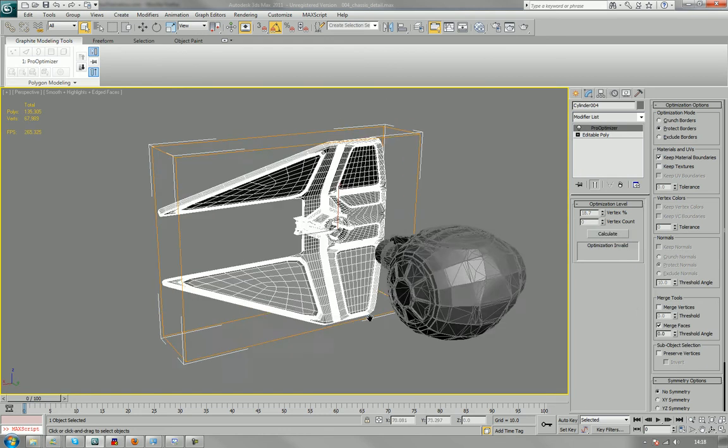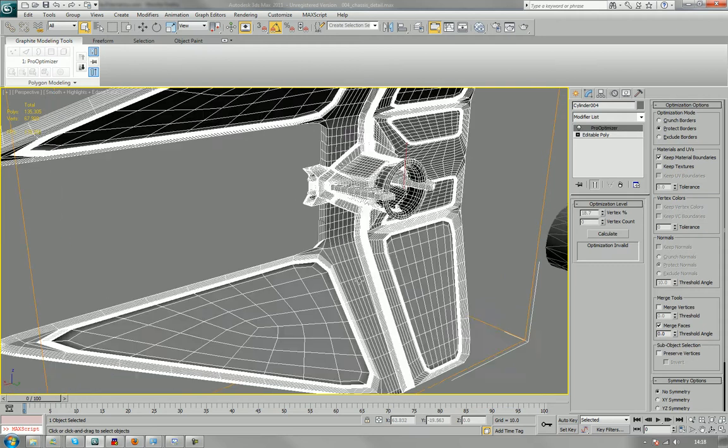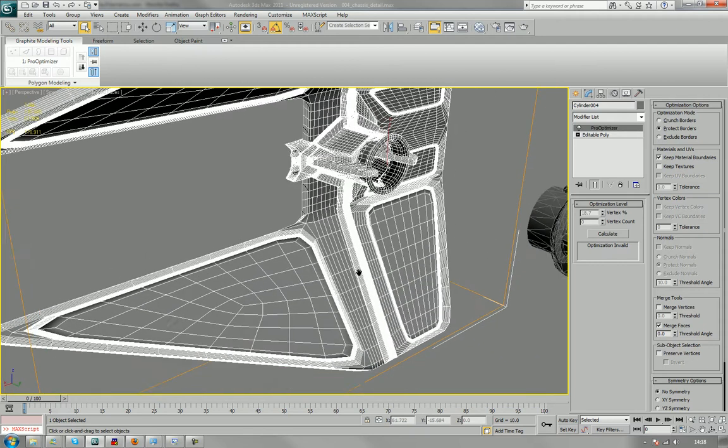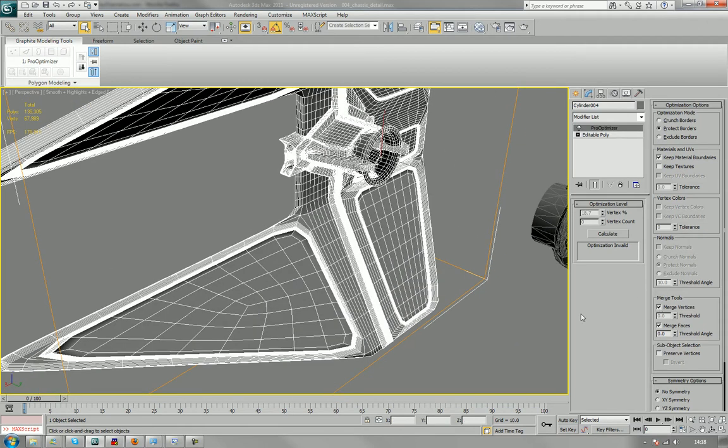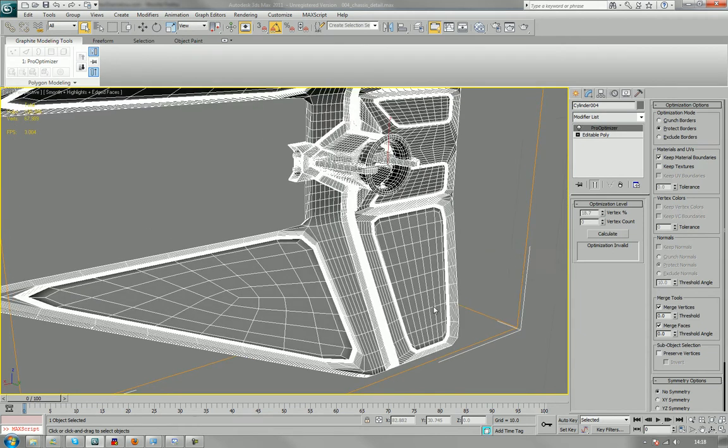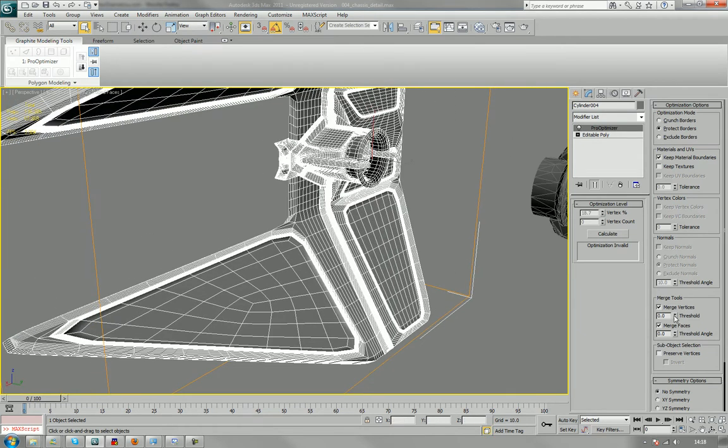We can also merge faces, as you see here. And by doing that, we get a very clean mesh. And merge vertices. And we can increase the threshold on that.